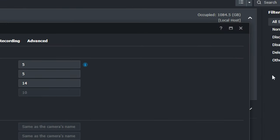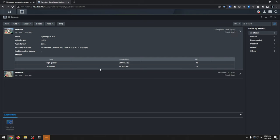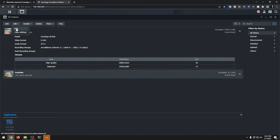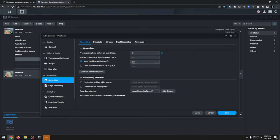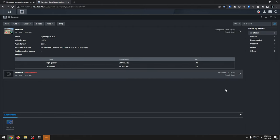And here we can see almost instantly it already deleted around 300 gigs. Let's come in here and click Edit — we're going to set the poolside recording to 14 days as well and click Save. And here we can see we're already using just half a gigabyte — 500 megs. It looks like it already deleted possibly 300 gigs of old footage more than 14 days old. So I love that — that's how easy it is to use this software.